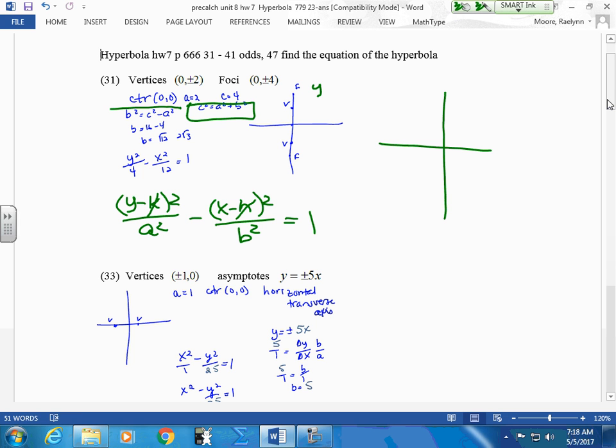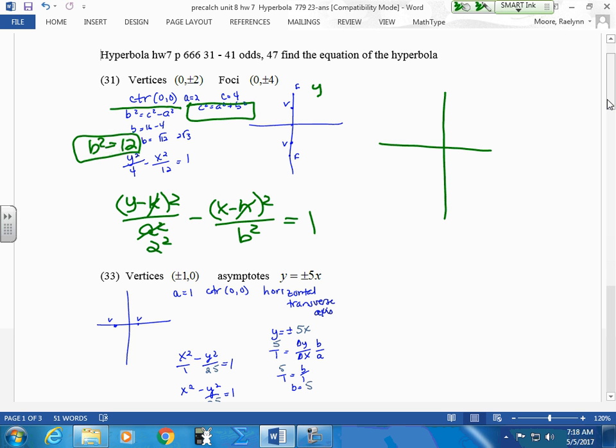So you should use this one because you want to put the vertices outside of your foci points. So by adding them, it puts it outside of there. And you don't have to get down to the B, just get down to the B squared. B squared is all you need. And then plug in your B squared. Don't forget to bring your A down and square it.